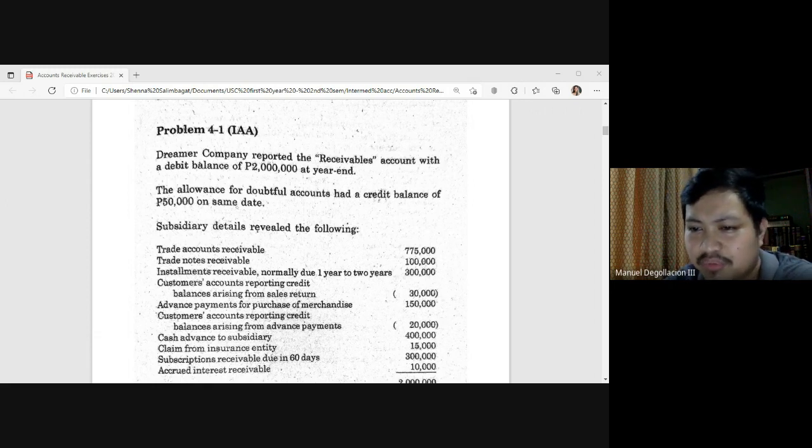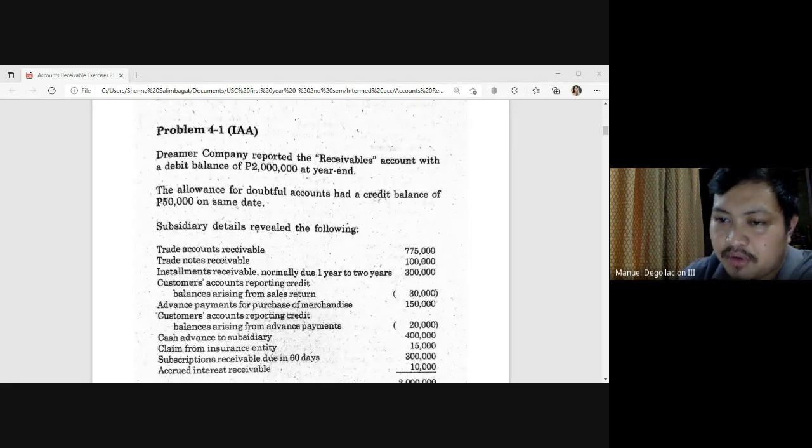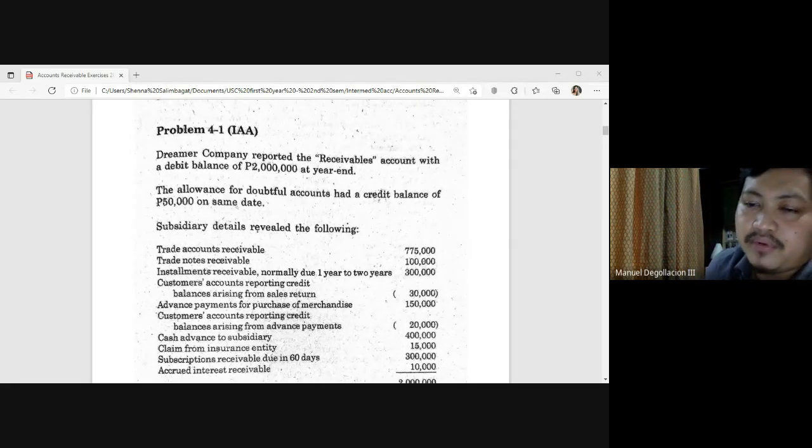And the computation would be very simple addition, class. But for you to arrive at the correct answer, you must be able to make the correct classification. This kind of receivable is current asset. This kind of receivable is non-current asset. And by the end of the discussion on accounts receivable, we expect you to be able to answer those kinds of problems.